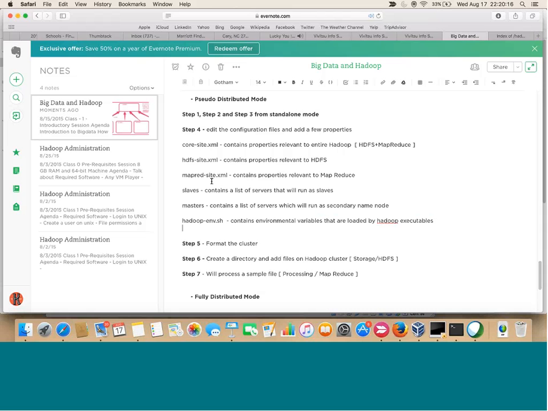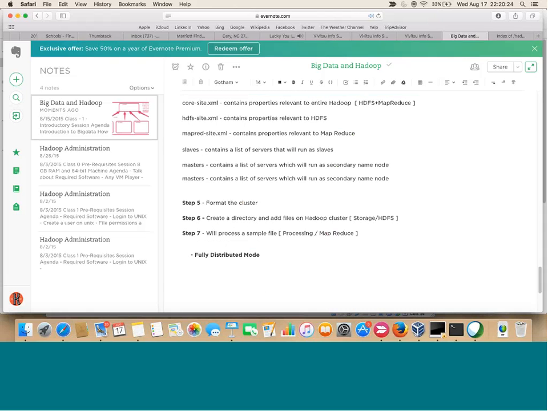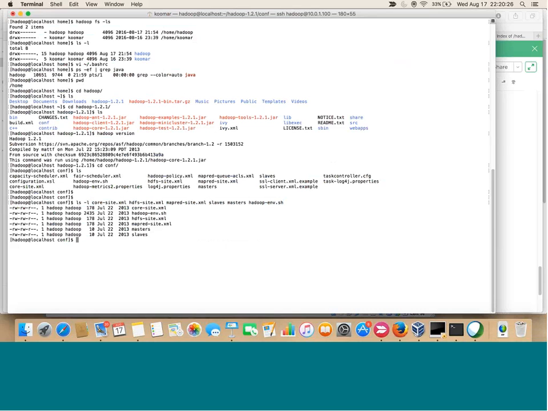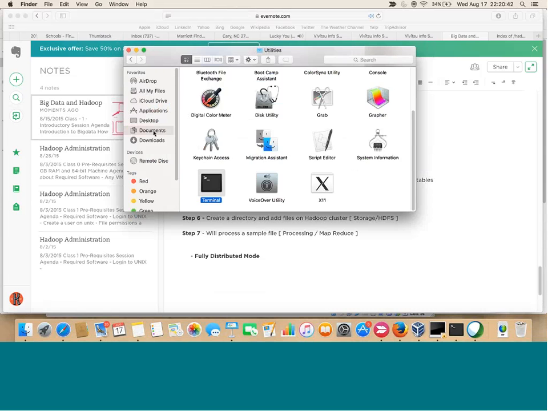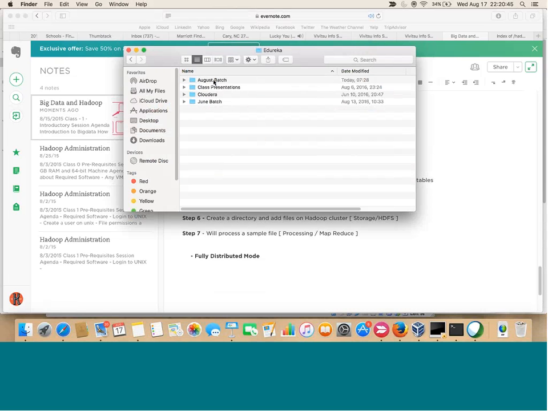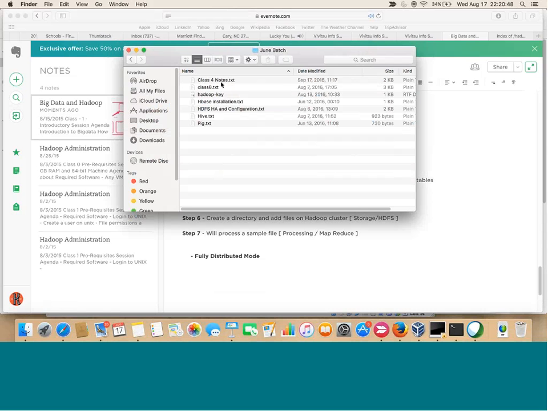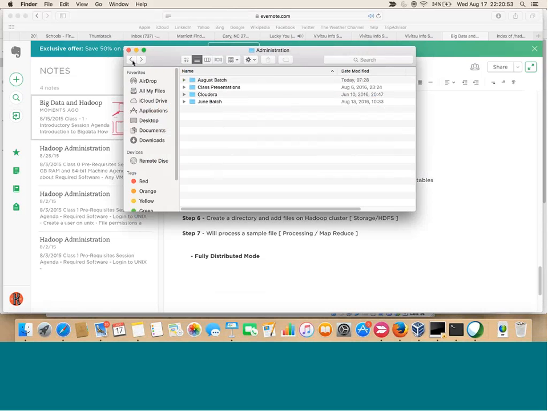Okay, so these are the important files which are very, very important when you are actually setting up any cluster. And these files should be at your fingertips. When I say at your fingertips, people will ask you a lot of questions on these XML files. What do these files contain? What is the importance of each of the files? If I want to make a property change, where do I go and make the property change? How do I edit the change? Those are very, very important, and you need to understand those XML files as well as what properties go inside each of them.